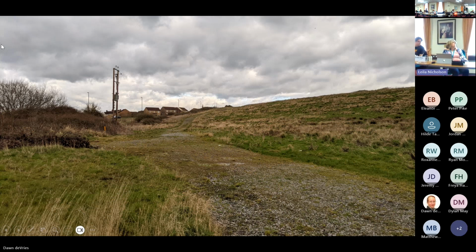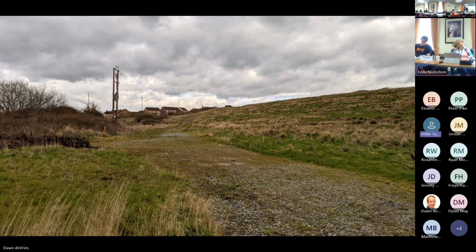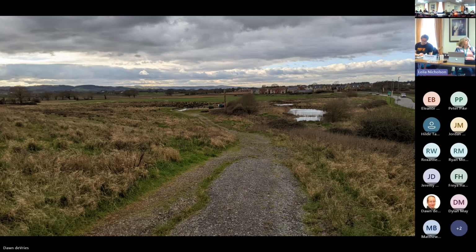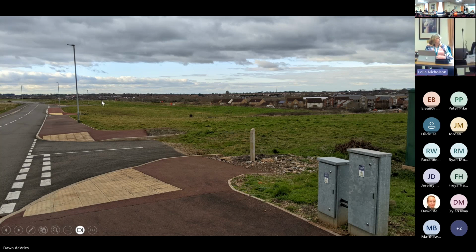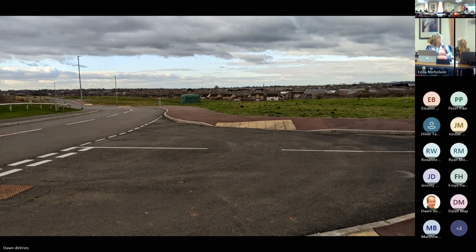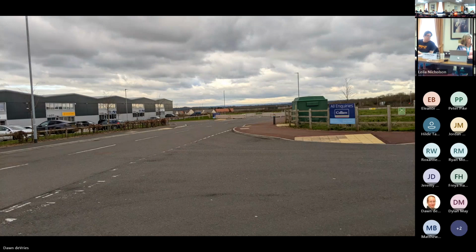And then just going back to my photographs, looking back up. Houses in Stockmore Hill there. And then looking back down. And then looking across here, that area there, just the other side of the pond, that's the element that is in outline. So that little green area, 15 in outline in there. And then just bring right back on that existing road. And then this is across those existing buildings that already front the site.